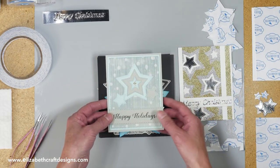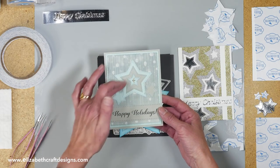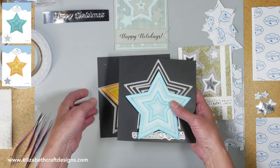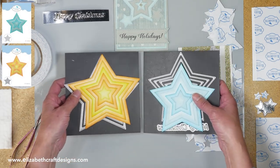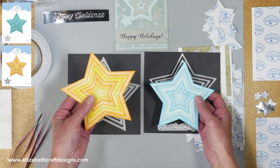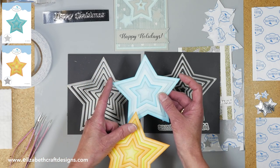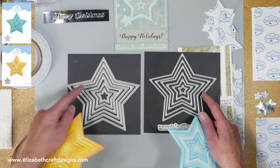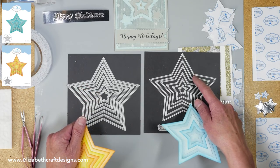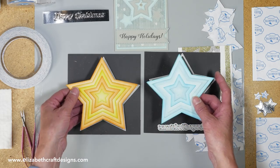With those same dies, I want to show you this one. This is a card Josette created. These are the stitched stars and these are the dies. These are the fitted and these are the stitched. They kind of interchange a quarter of an inch — the largest one is about five and a half inch and this one is five and a quarter. You get six dies in each set. Beautiful, beautiful dies. And then I'm using the Merry Christmas as well.